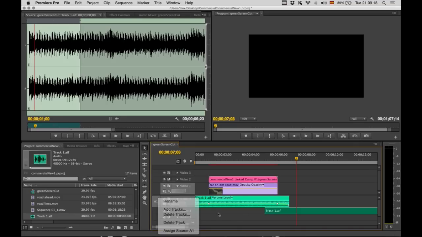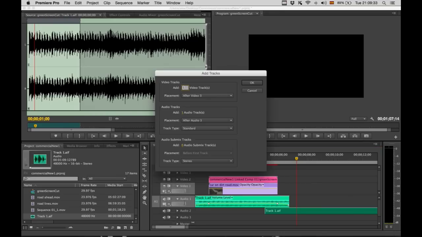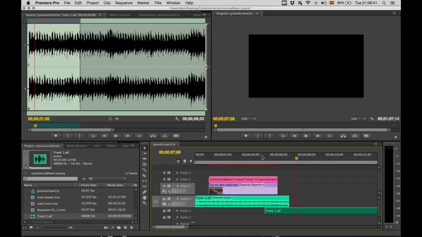If you need more audio or video tracks, you can right click in this part, and here you can add track or delete track, depending on what track you need. So you can make a more complex composition for your video and for your audio.